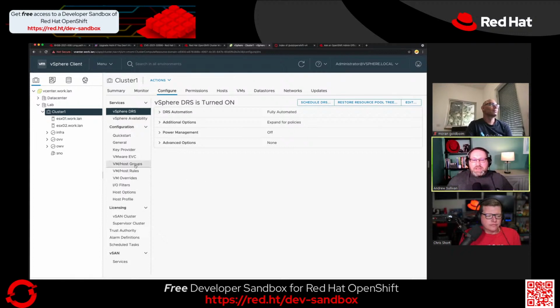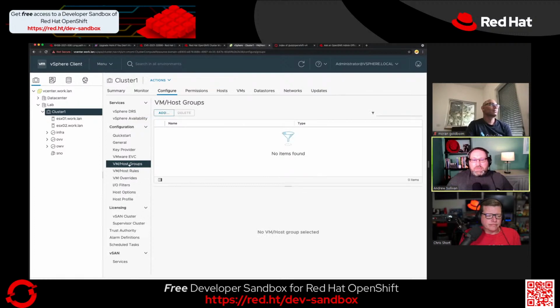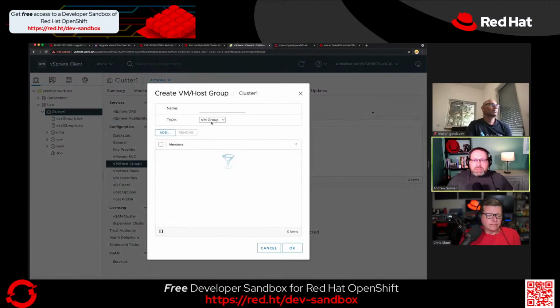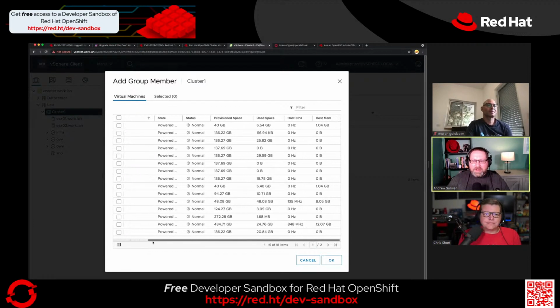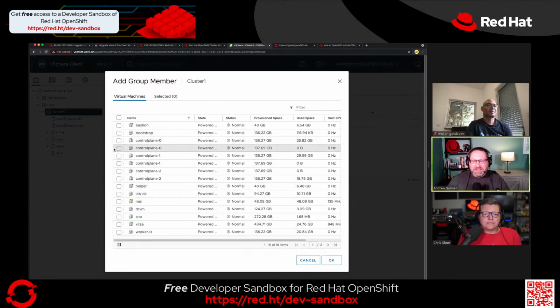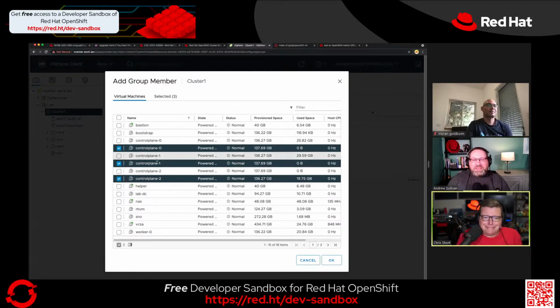Anyways, you'll want to create VM/host groups. The easiest thing to do is to create a group. We'll name it OWV because that's the name of the cluster control plane. And we will add some virtual machines inside of here. Oh, thank you, VMware, for not making it obvious which one of these is which. We're just going to guess. They're VMs that are named the same, but they're in different resource pools and different folders. Which I can tell some of these are not even on, because none of them are on. Okay, so I'm just going to randomly select 3 of these and hit OK.